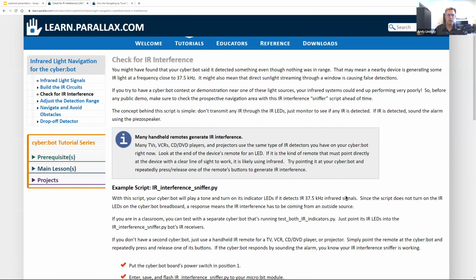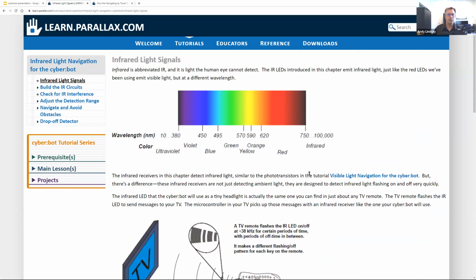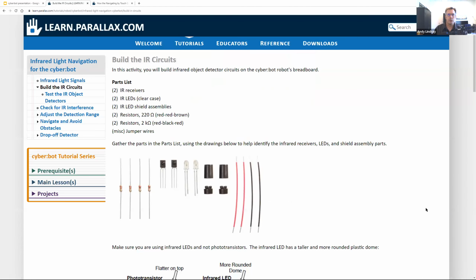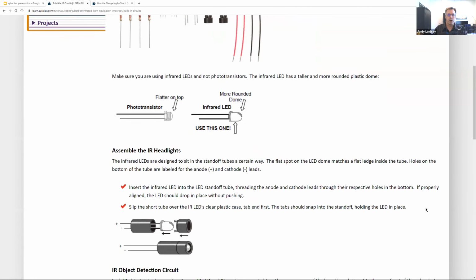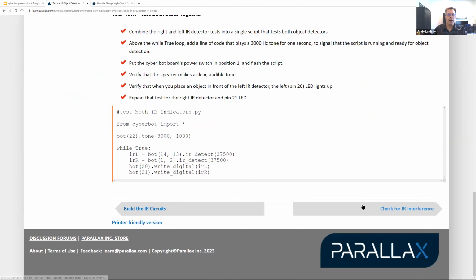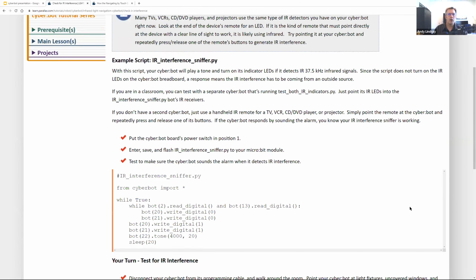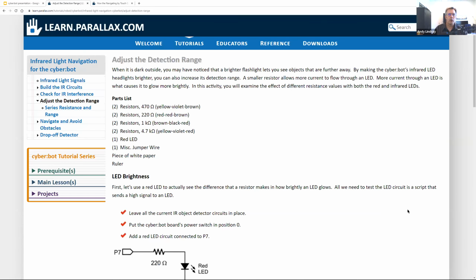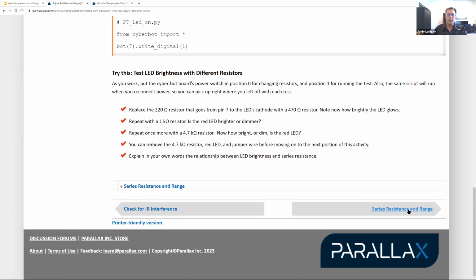There's a nice concept diagram that I had in some of the books that preceded this that showed the infrared light getting sent out and then either bouncing off an object and coming back to the infrared receiver or not, or going off into infinity.